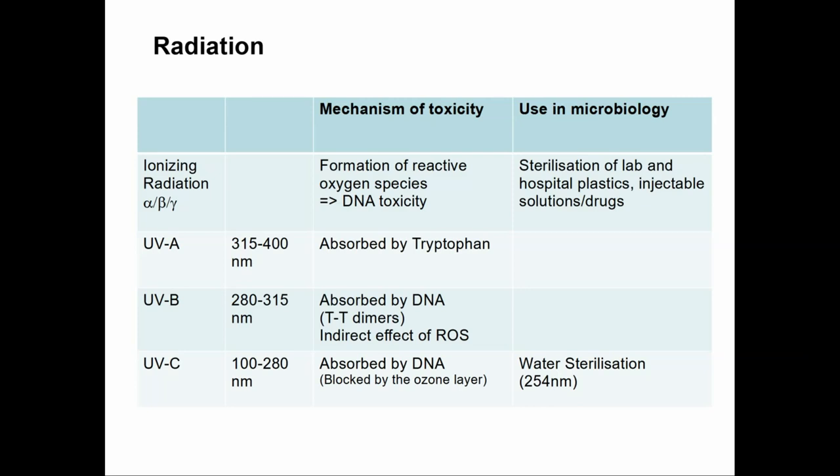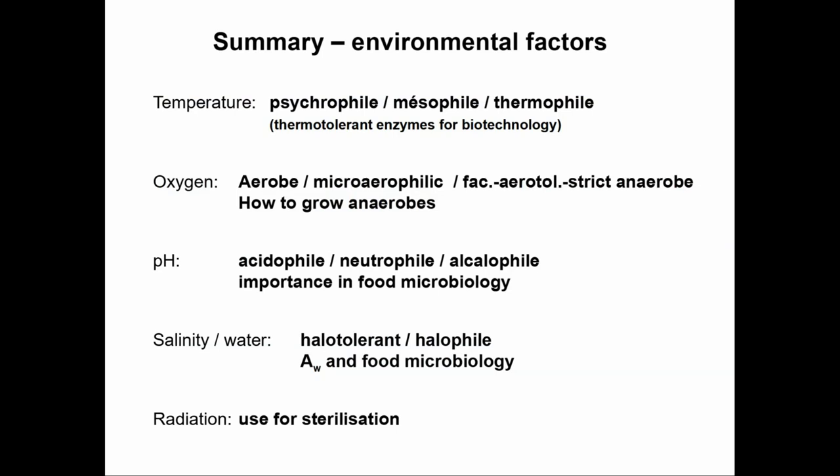Okay, right, so that's about it, I think. So I'll just finish up here. We're about on time. The environmental factors that influence bacterial growth are temperature, availability of oxygen, pH, salt content, the activity of water, and radiation. All of these are important, and you have to know the terms: halophilic, halotolerant, acidophile, and so on. And it would be nice if you knew one example of a bacterium for each kind of category. That's why I put them in the slides.